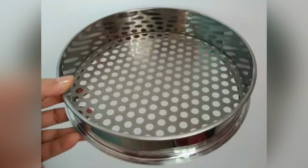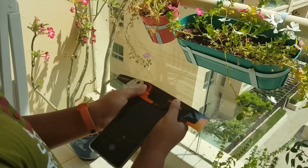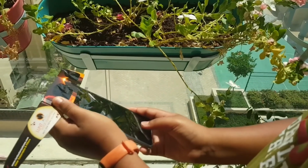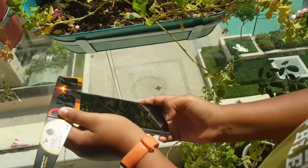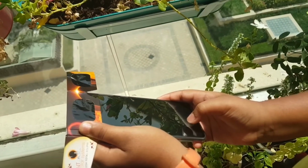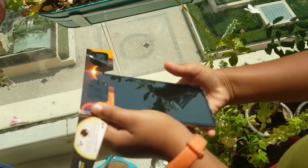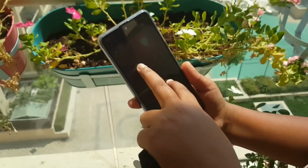Or you may already have a strainer such as this in your kitchen to cast many beautiful eclipses all over your floor or wall. And if you want to capture that moment, you can use a selfie technique, but you will still need solar glasses to capture this. Just place one of the glasses on the front camera and take a selfie as you normally would. And here it is, your very own capture of the eclipse from your phone.